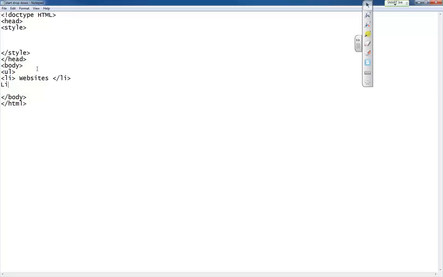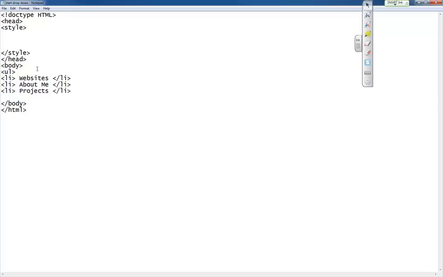Do li, about me, projects, again, whatever you want to type in here as the top few items of your drop-down list. Li, projects. Okay, and then projects /li.